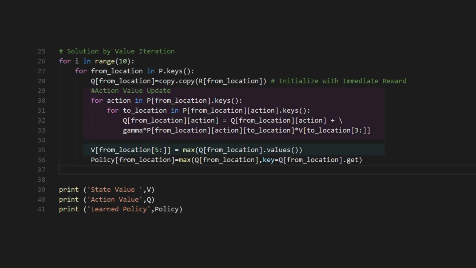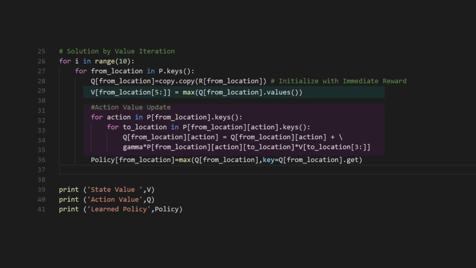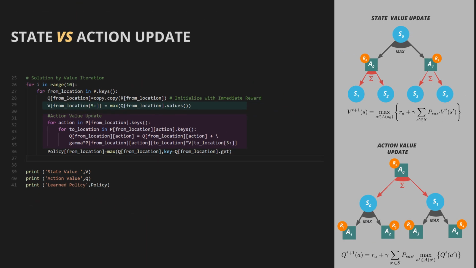Also note that you can swap the state value update and the action value update step. It won't make any difference. These are two different ways of coding the same thing. Mathematically, they can be written as shown on the right side. If you notice, for the state value update, there is an intermediate calculation of action value.